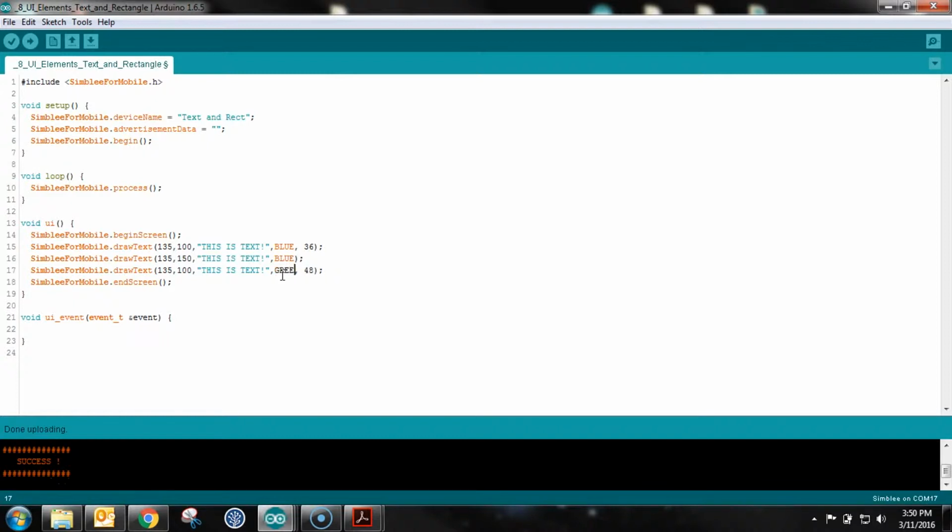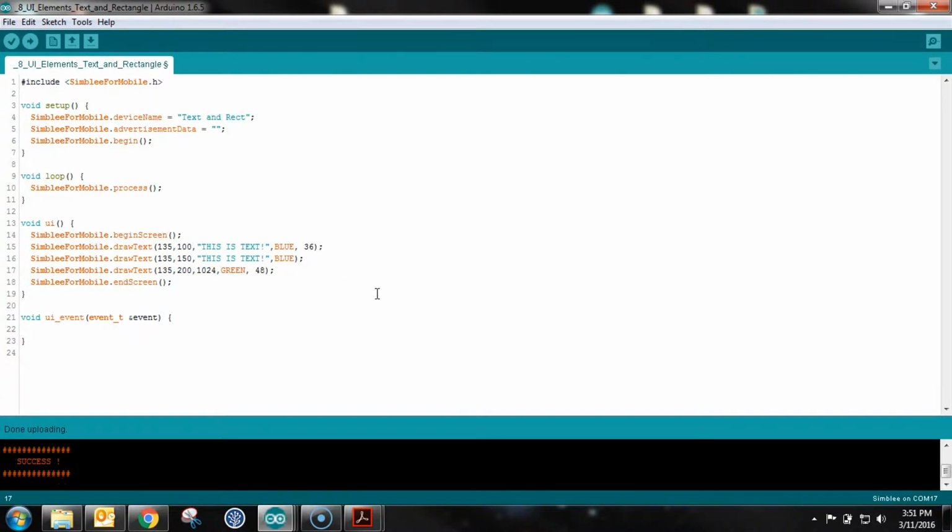We'll change the color as well. And I want to show you that you don't have to pass a string into this part of the argument. You can display a number if you would like. So we can do 1024, 10-bit. Sounds good. So here we'll change the location on the screen. So we should have 3 lines. This is text in blue with a 36 font. This is text in blue with a default font, which we'll see is smaller than 36. And then the last one is the number 1024, in green below those and even larger.